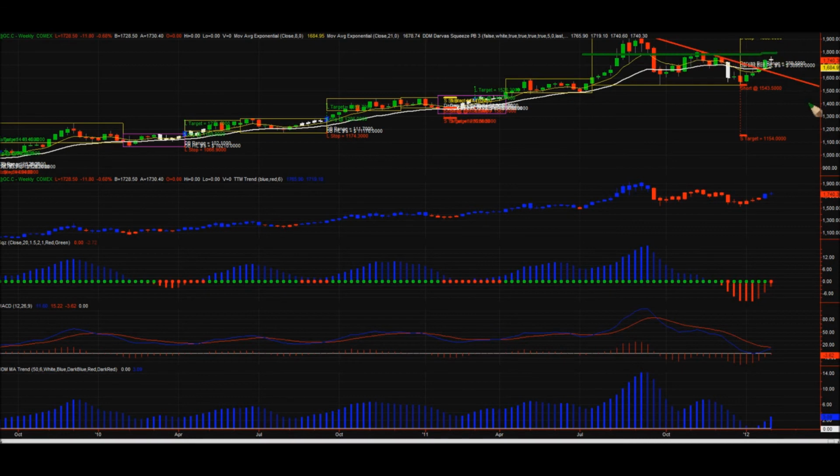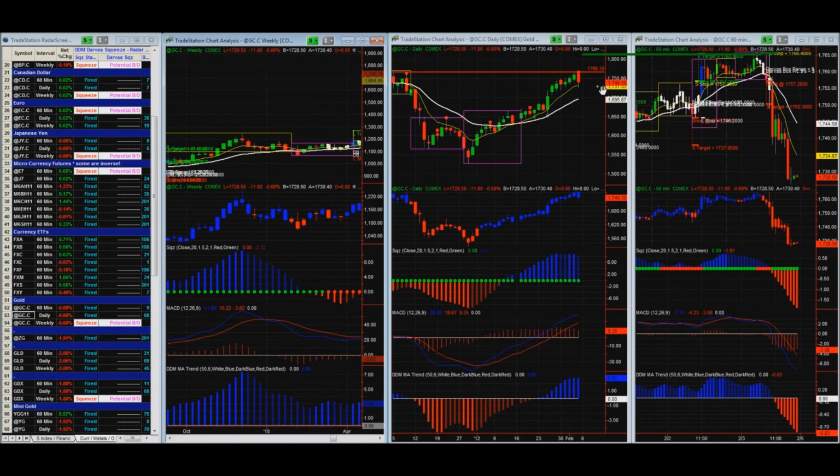This isn't very actionable on a weekly basis, but now just jumping back to a daily basis, again, what I'm looking for is maybe a quick rapid pullback to here, just for a short-term trade, anywhere from 1 to 5 days. So that's what I'm looking at in the broader markets. Again, these aren't trade recommendations. This is just what I see shaping up in the markets right now. I think we have some pretty substantial moves in currencies setting up, and I think they're tradable.